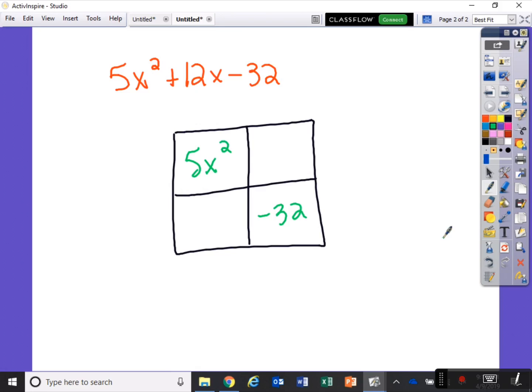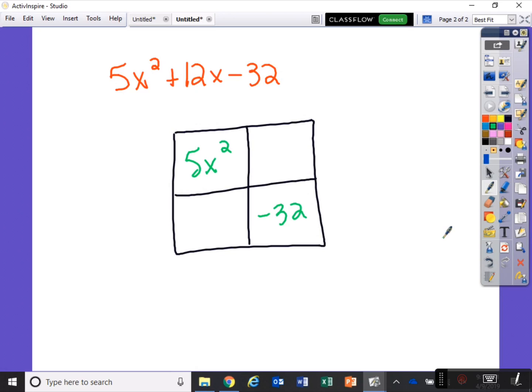Alright, now, these two boxes end up being what? 12. Wait, never mind. They're added together to give us 12. So you were part right, Zoe, don't worry. These two go together to make 12. But we learned yesterday that it can't just be any random two numbers to make the 12, right? They also have to add or subtract to make the 32.